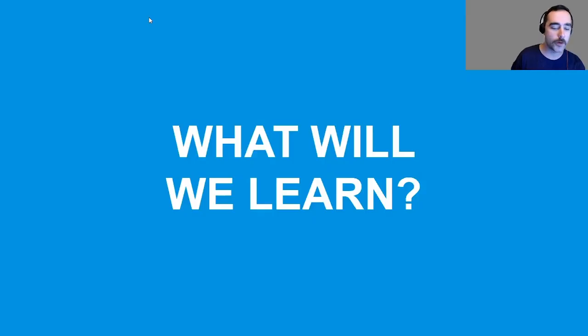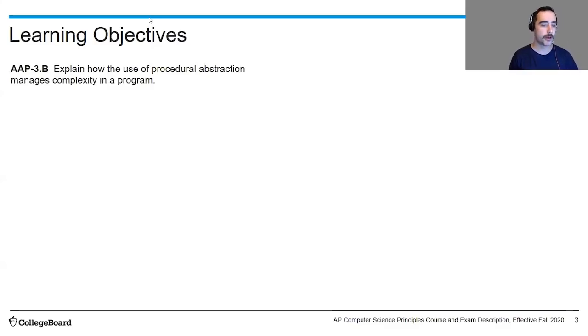So, what will we learn in today's video? Well, in this video, we're going to focus on why the use of procedural abstraction is important in a program. Why is it important to write these procedures? How does that help me as the programmer? What benefits take place? That's what I want you to get out of the video.